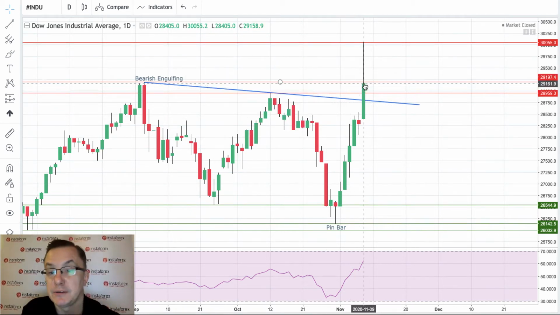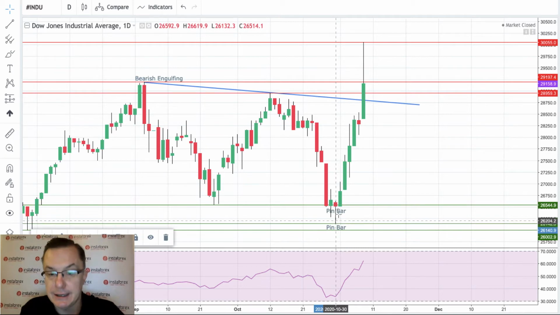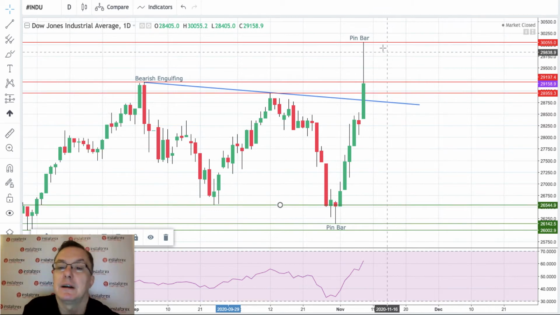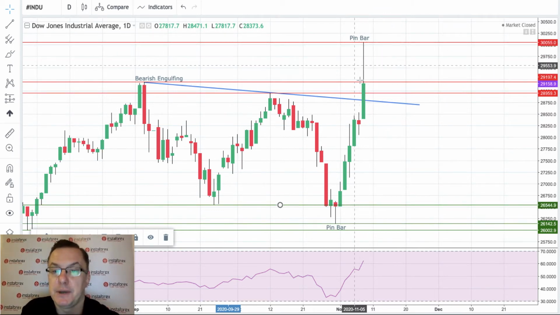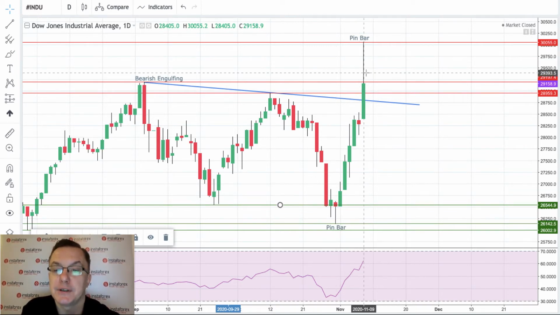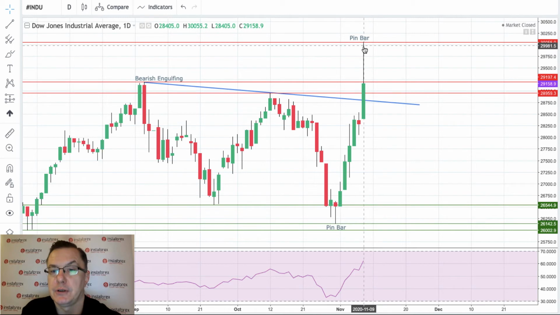And as you can see, we closed in the middle of this candle, so that's not a good close for the bulls. But still, hey, the candle is green, right? So the bulls are still in control of the market, but here comes the bearish pressure. So the levels above 30,000 points on the Dow Jones Industrial Average are being used to close the long positions and to realize some short-term gains, to get the money off the table and maybe to open short positions because of this long upper shadow.